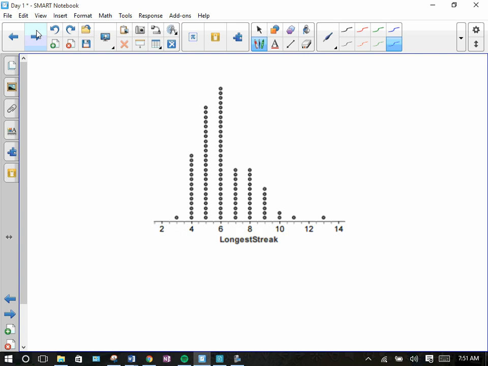Reading this dot plot will be done the exact same way as we've been doing this past chapter. Alright? So doing something like this dot plot right now, you can't really read it because you don't have a test statistic. So you need a test statistic to read the dot plot.